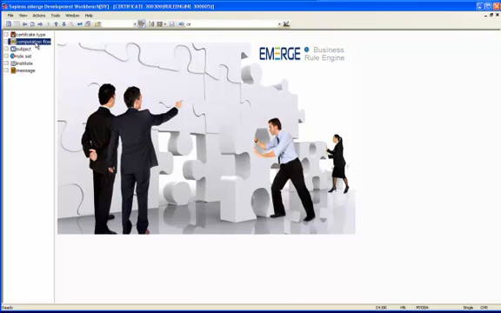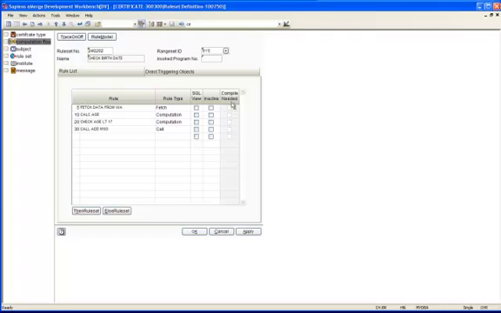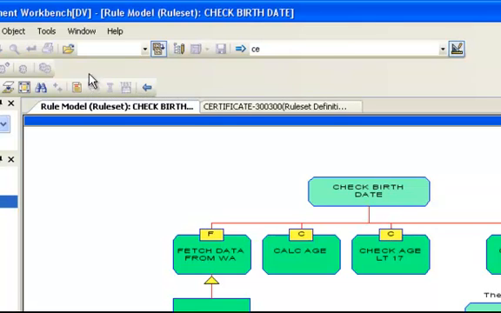Logging into the same menu as we saw before, and into a business rule, for example, a business rule named check birthday. Now the difference is that this eMerge developer can log into the developing workbench and into the rule model itself. The rule model has a tree structure, very easy to read, with very English-like syntax, and can easily add or change technical rules based on the business expert specification.